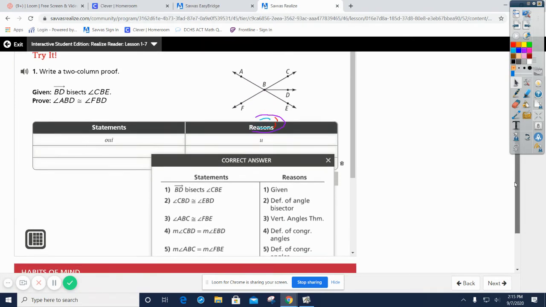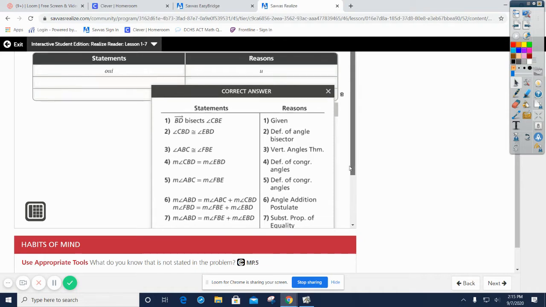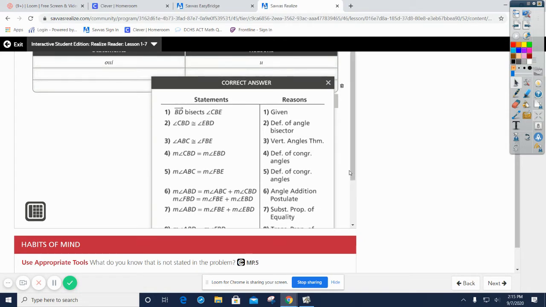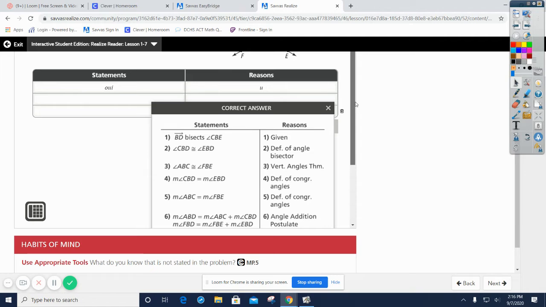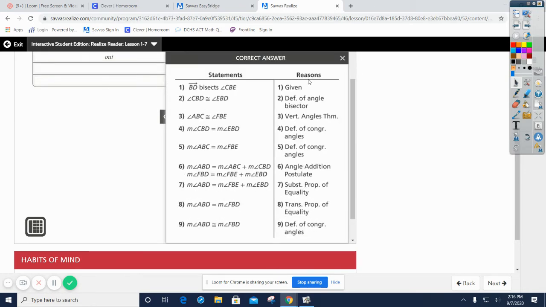Well, if you just read down through there, you're going to see that the first thing they do is say that this angle is congruent to that angle. That's the two little angles. I can't really see that up there. The picture, I don't like that. Here we go, I can move that up a little bit.